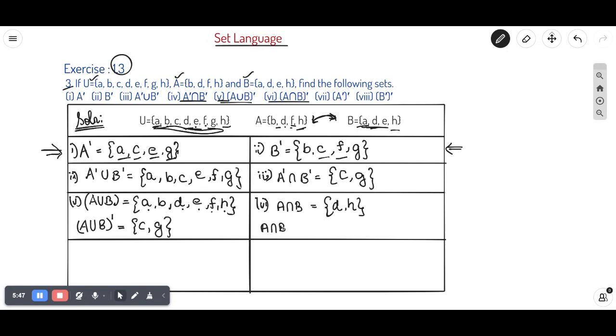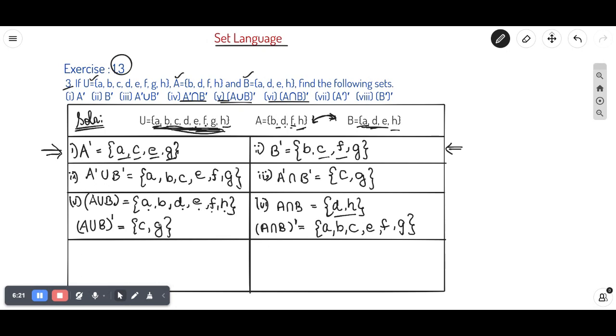Once you are done with this, let us go to A intersection B, the whole dash, which is you have to start with your universal set. Universal set, just exclude only D and H. So let us start writing A, B from your universal set. Okay, C, D is there, you can't write it. E, F, G, and I'm excluding H. So from this universal set, you have to write all your complement sets or dashes. Okay, A, B, C, E, F, G.